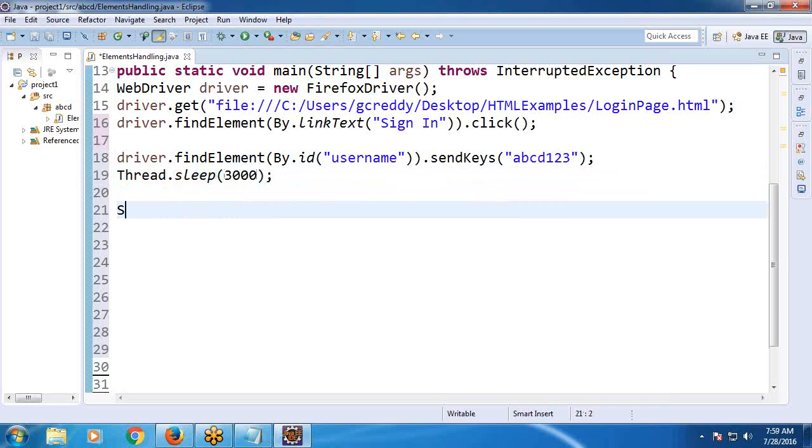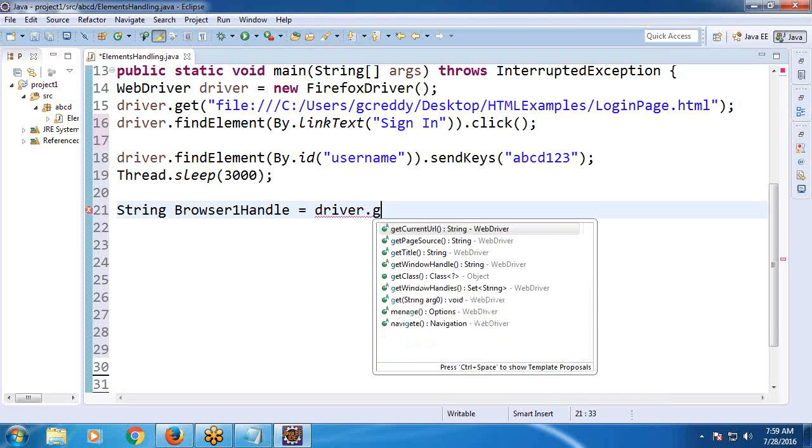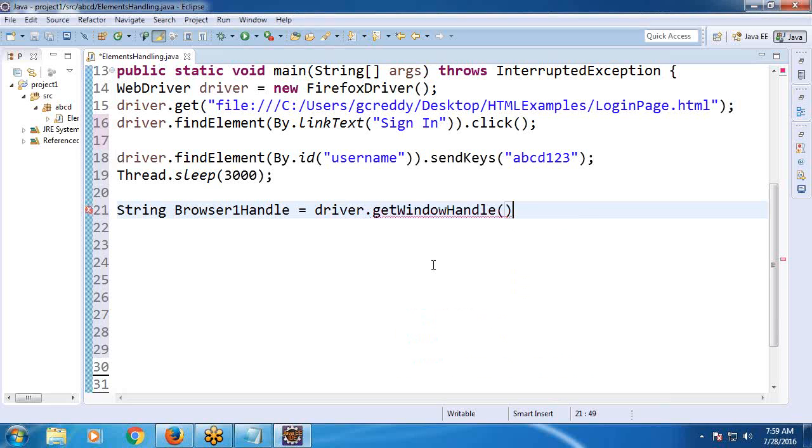Next, capture the parent browser handle. Suppose String browser1 handle, you can use ABCD also, equal to driver dot get window handle. Next, create a Set instance.